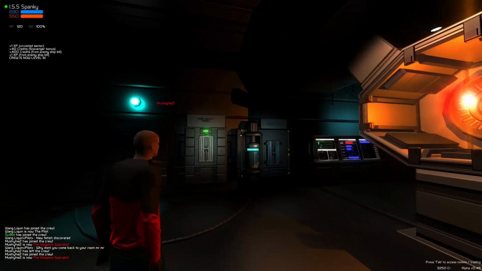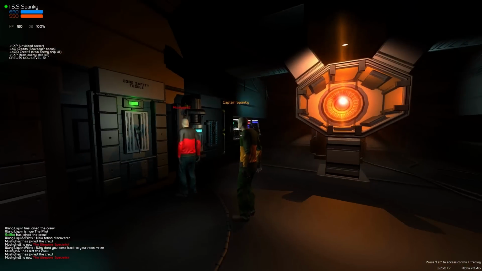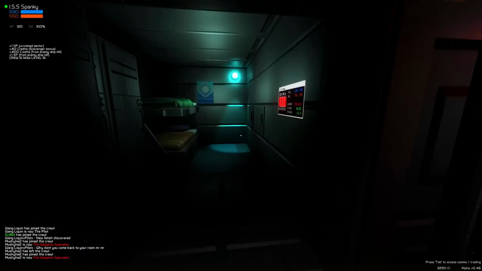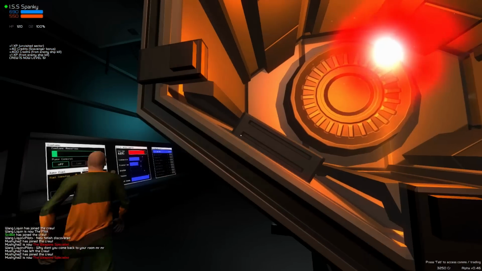But if you have the core safety on, doesn't it do that thing? It might. Yeah, you're right. Turn it back off. It cools it down. It does like an emergency cooling process. Go. Ooh, there's a bedroom back here. Hello. Ooh, it's turning red. Look at it. I know, shiny. It's cool. Matt, hit something.